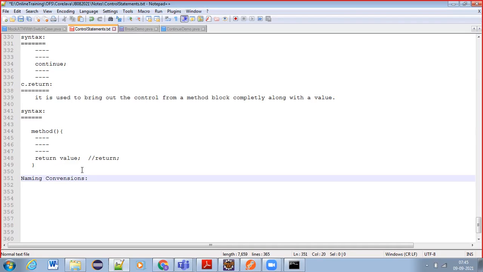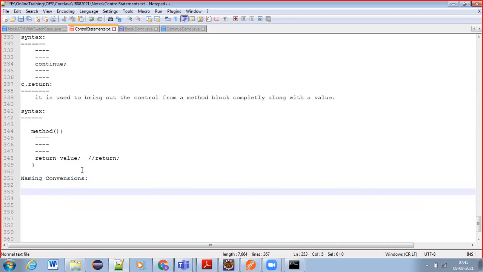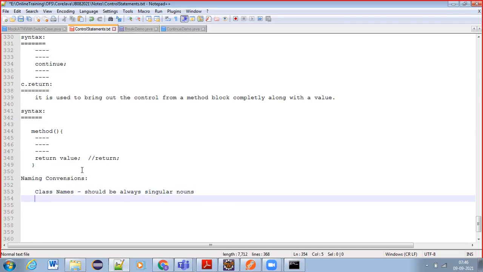Naming conventions or naming standards. When we are naming the program components in our programs, we should follow certain rules. So what are those? Class names should always be singular nouns. You can give any name, but it should be a noun.